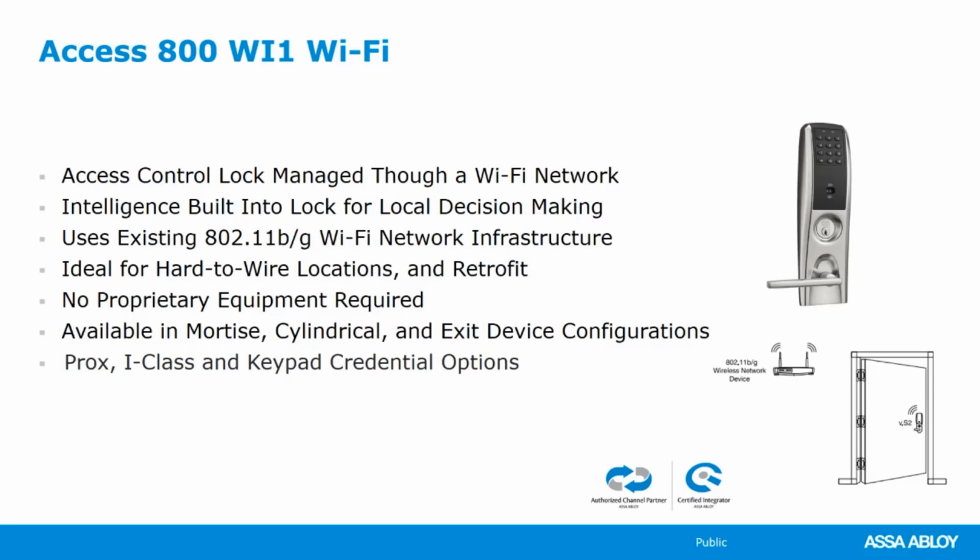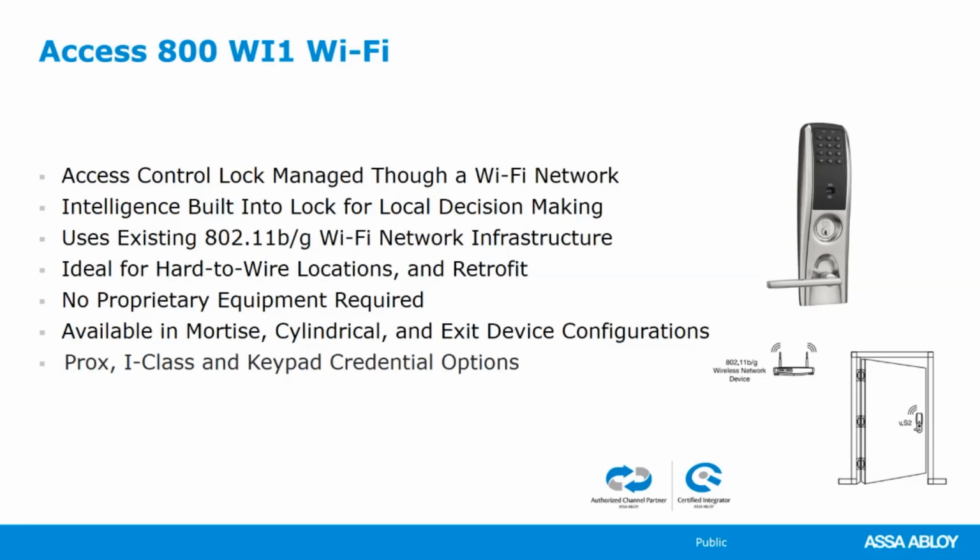Our Wi-Fi lock will fit on an existing 802.11bg type network, which is a common network infrastructure. This is great for retrofitting existing doors. You don't have to core through the door to put a cable. It will actually wake up a few times a day and will speak to your network. There is a controller built into the lock set that will make the access control decisions. The controller will function whether the building system is online or offline based on how it was last updated. So if you lose power to your building, you lose access control, this lock still works based on how it was just installed, just how it was just programmed.